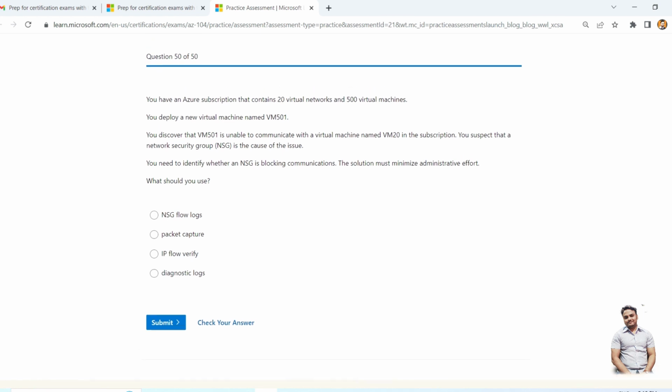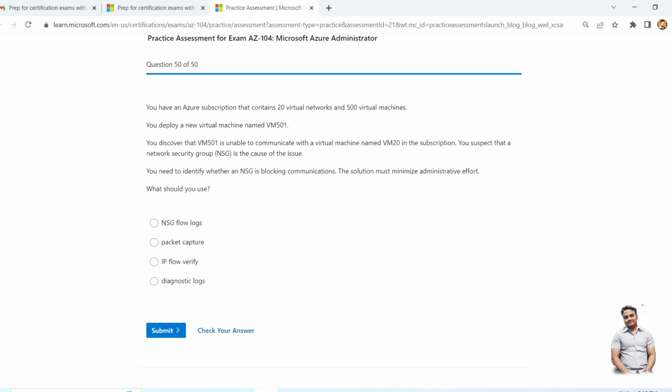Moving to our final question, number 50 for this assessment, the last question. You have an Azure subscription that contains 20 virtual networks and 500 VMs. You deploy a new virtual machine, named VM501.